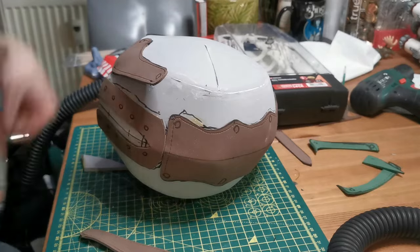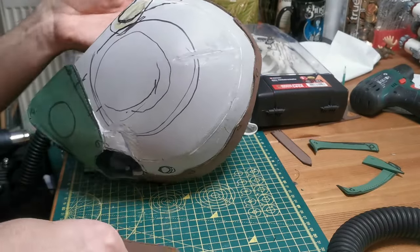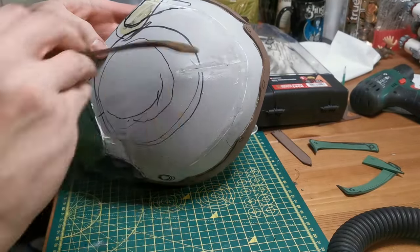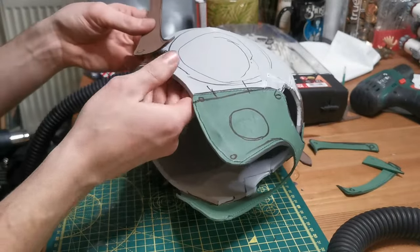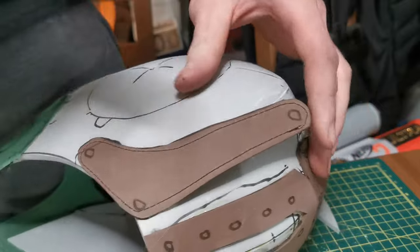The next pieces I glued on would be the piece where the lace will go in the back of the helmet and the piece where the hose will go through. Make sure your hose fits through the loop before you glue it on.